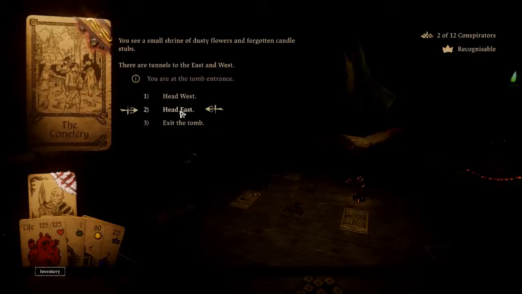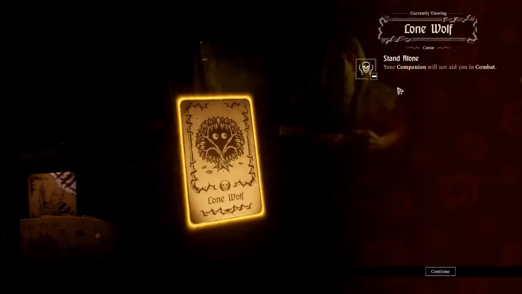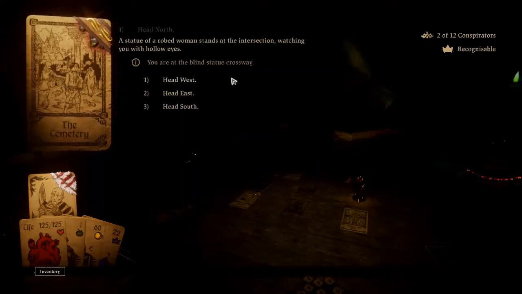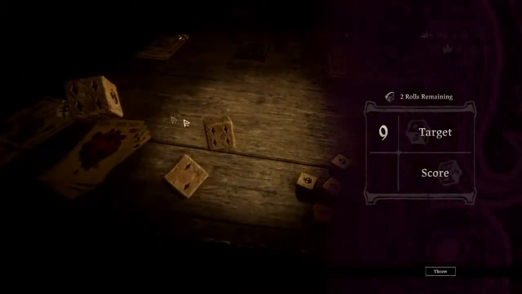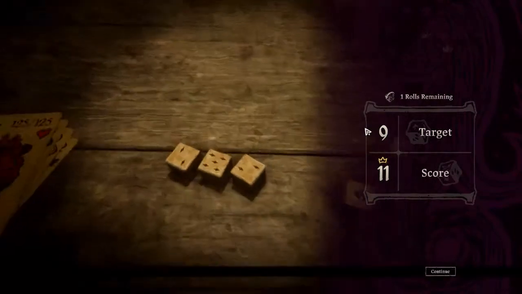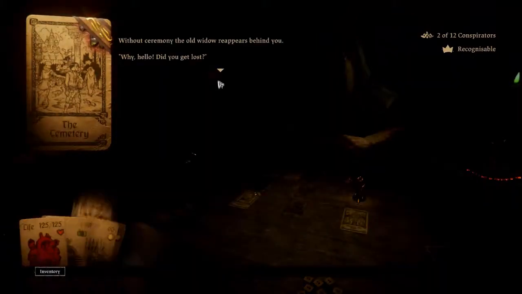I think we need to go east. Your companion will not aid you in combat. We're given a curse here. You're at the Cursed Crossway. Head north. You're at a blind statue crossing, and then I think we go west. Okay, we've arrived at the inner sanctum. I need to roll a 9 once more. Yeah, so it is east, north, and west, I think, is the way we need to go. I remember that from my first playthrough.